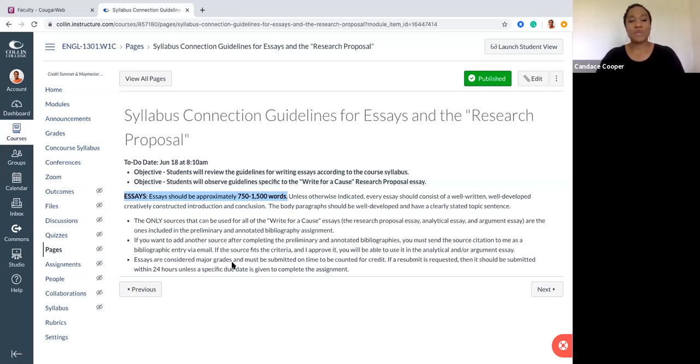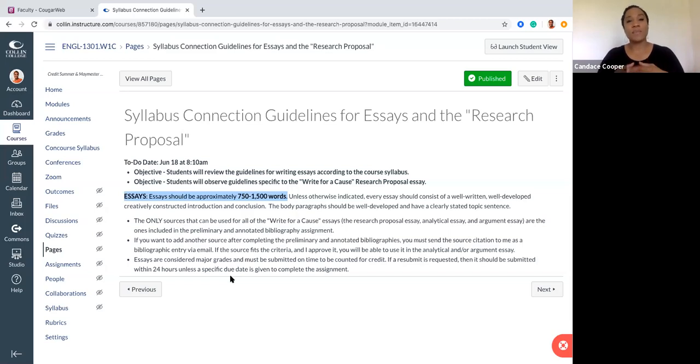The last thing is you don't need to add a works cited to this, because this is a part of an ongoing project. So your preliminary bibliography, annotated bibliography, and research proposal are, believe it or not, all one thing. And so essentially your annotated and preliminary bibliography serves as your works cited for this paper.